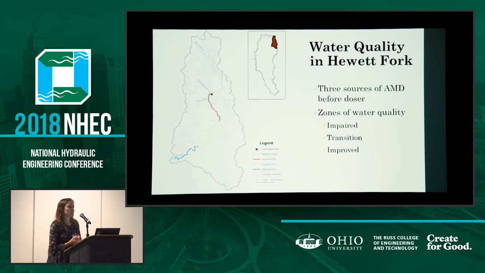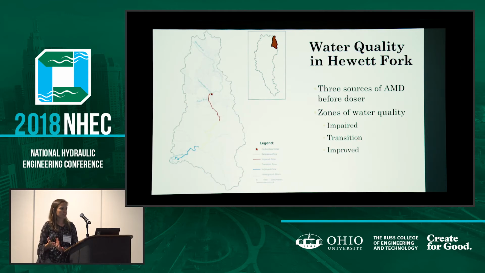Hewett Fork receives acid mine drainage from the AS14 underground mine complex, shown in that weird beige color. And it basically comes into the creek from 3 sources. There's 2 seeps that aren't shown on this map, Carbondale East and West seeps, and then the 2 tributaries shown and labeled, Carbondale Creek and Trace Run, are both acid mine drainage tributaries. And so the doser here is the Carbondale doser. It's a calcium oxide doser, and it's shown with a red star, and that was installed in 2004.